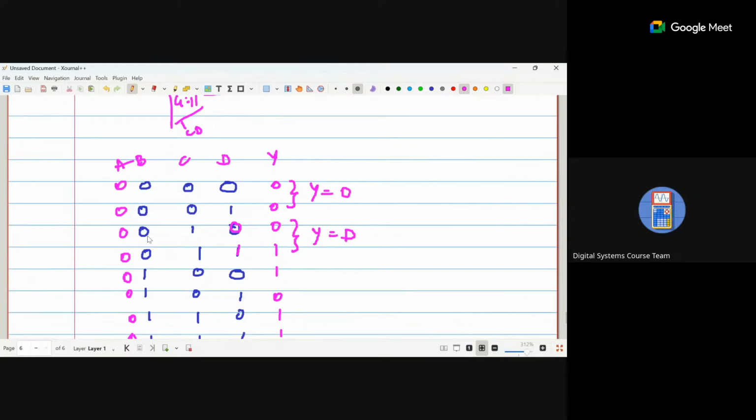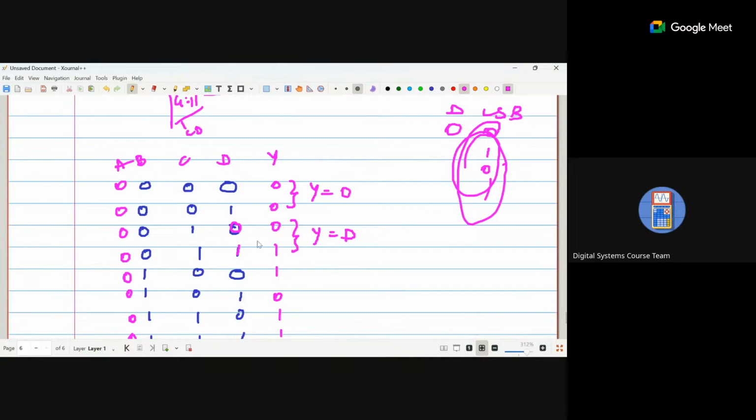If you see here, A, B, C is same. It does not make any impact on y. But D is the only thing which changes, that's why we are grouping it in terms of 2. When you're grouping in terms of 2, only one particular variable, that is only the least significant bit, changes to 0, 1, 0, 1. So you can see the changes only in the least significant bit. That way, only the D changes and Y is following D. So that way, your Y will become D.